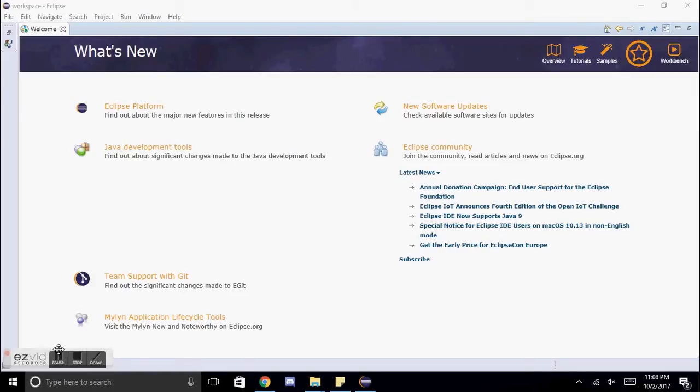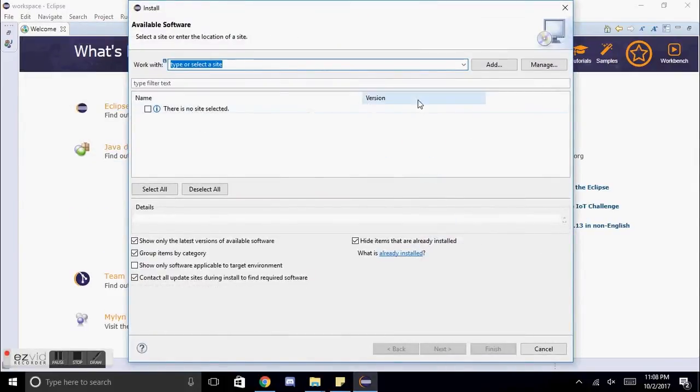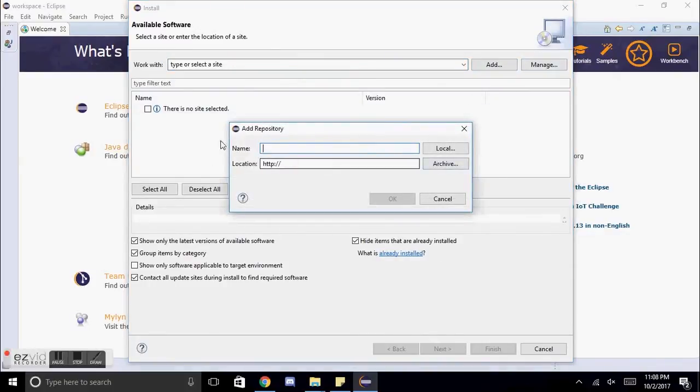The next step is to install the FRC plugins. This is pretty easy to do using Eclipse's special tools. So go to Help, Install New Software, and now you're going to want to click Add when this big dialog comes up. You're going to get two boxes that you have to fill in. For name, put in FRC all caps, space, plugins, all lowercase. For location, you're going to need to put in the URL where these FRC plugins can be found.